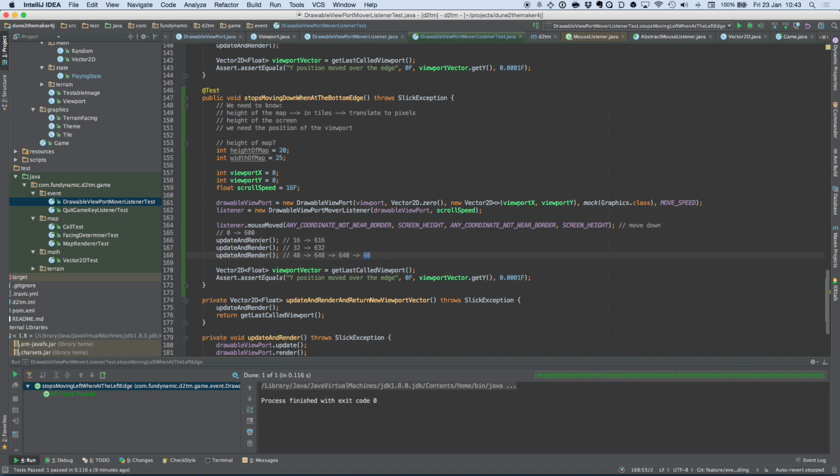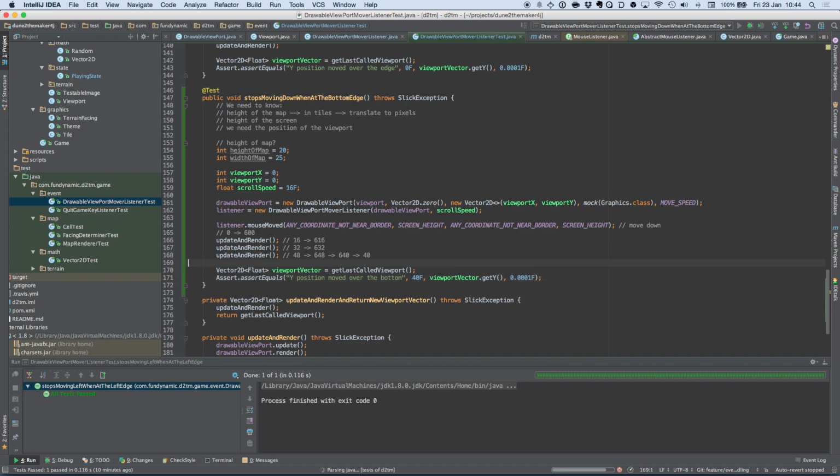We want to make sure that if we go down and down again and down again, we don't go too much down, because of the height of the screen we will see too much. We want to go to the maximum of 40, and that's it. And we're talking about the Y position moved over the bottom.